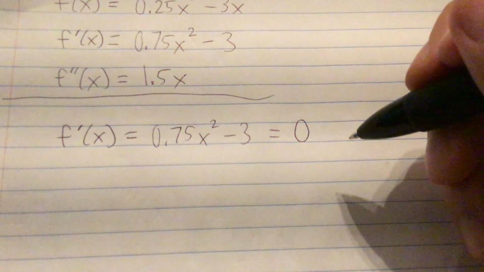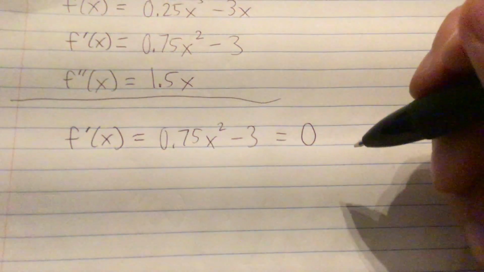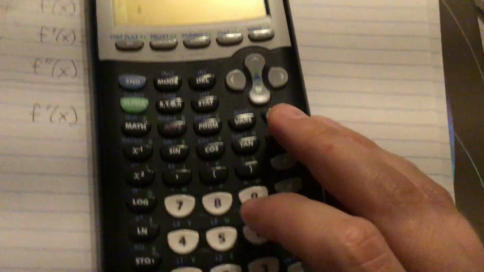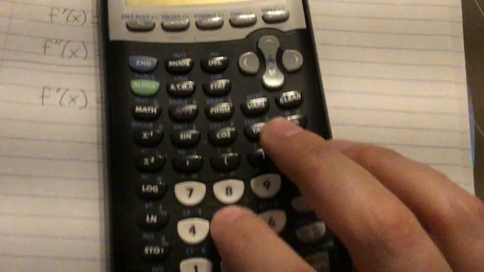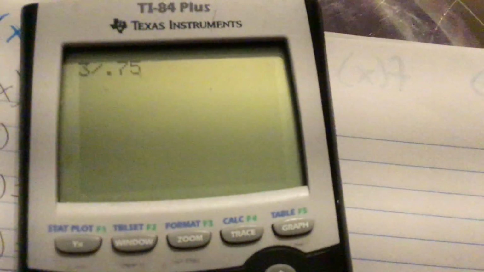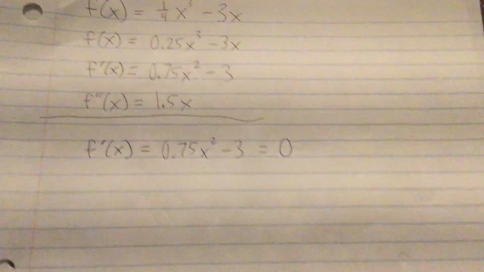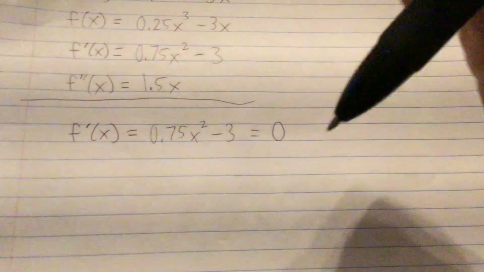Well, let's see what I can do. Can 0.75 go into 3? I'm not sure, but I'm always exploring my options. 3 divided by 0.75, because if I can factor out that 0.75, that'd be awesome. Oh, I can. I didn't even plan that. That was amazing. I'm actually impressed.